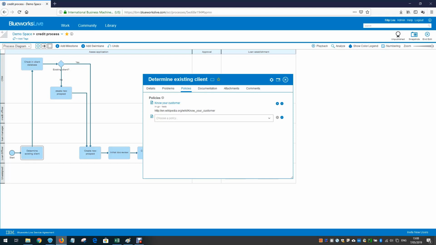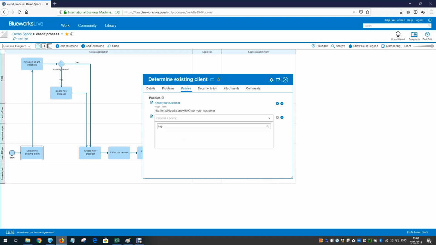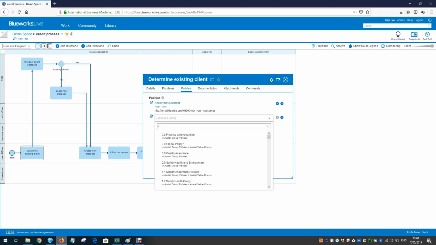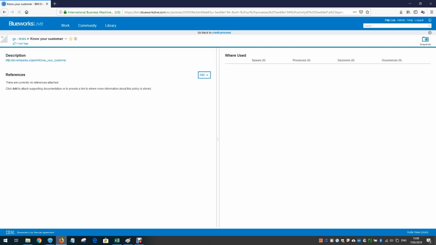You can actually refer to multiple policies. Let's see, sign up, maybe multiple policies. Fees, yeah, fee rules. There we go. If you click on it, you will actually go to the policy. In this case, that's a document, and that's a hyperlink. So if you click on it, you actually go to the policy, and in this case, it says, hey, know your customer. It's a hyperlink, and it's used in 3 processes: a credit, sample, and HSE policy process.